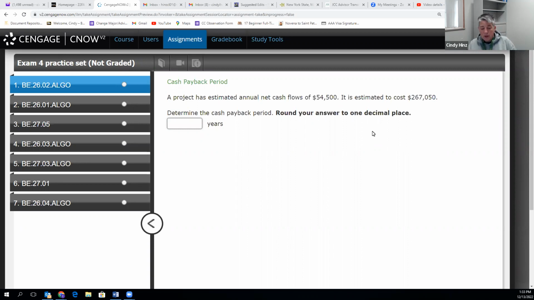And what we're going to do during this time then is go through the practice set for the exam. So remember, to get to the practice set, you need to, in See Now, click on the link that says assignments I can practice now, or the link that says all assignments. It doesn't show up in the assignments you can take now, which is the default, because it's not graded.